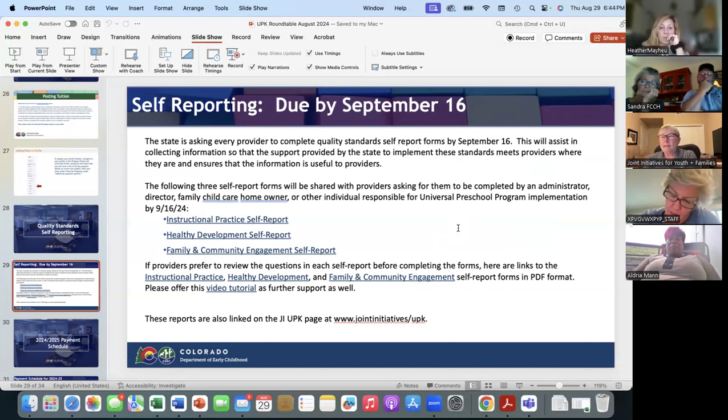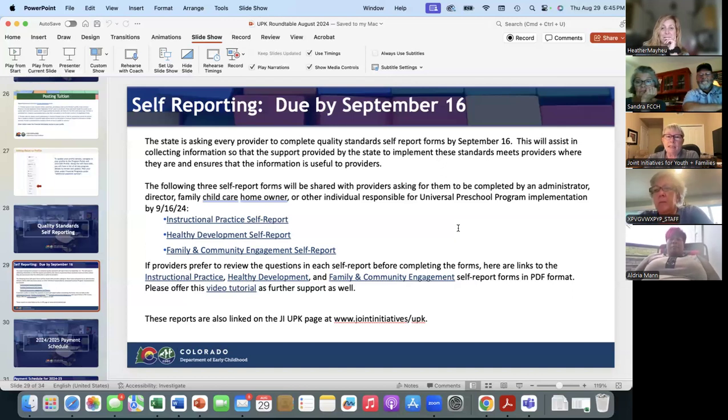I did ask if this was mandatory, and the answer I just got is that providers have committed to provide the information that the state requests. So I would suggest that you should do this. Do I think anybody is going to chase you down if you don't? I doubt it, but you should still do it anyway.